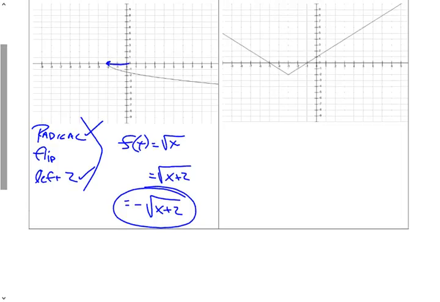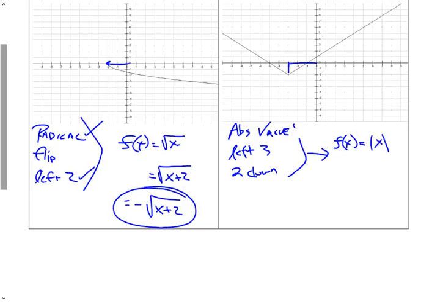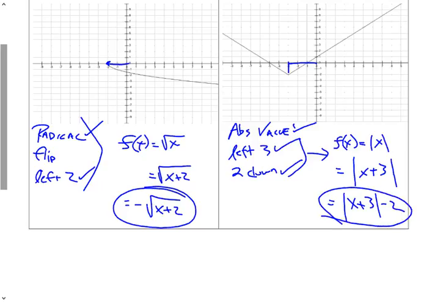The same is going to apply to number 2. This is an absolute value, and it went 3 left and 2 down. It wasn't flipped, so I don't need to worry about that. So how does that look? Well, there's my absolute value. I took care of that. Left 3 will be right next to the x, and it's going to be a backward sign. 2 down will be that. Okay, so that's how we're going to end it, and we're going to look at the equations of these things and go from there.